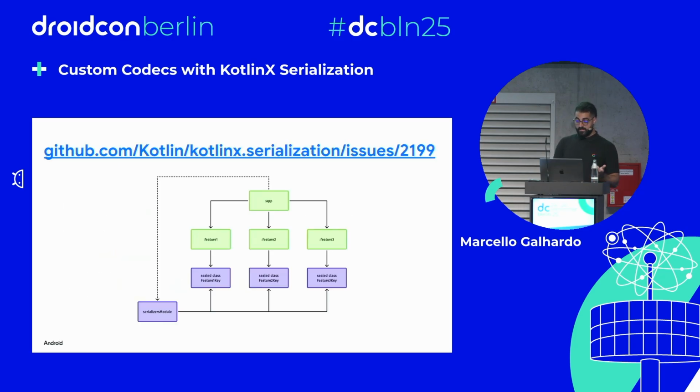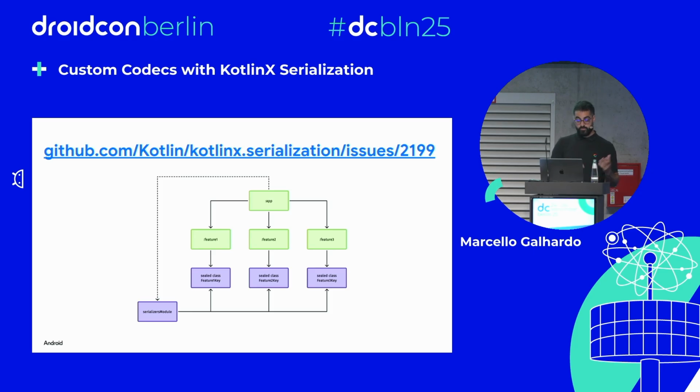What that means in practice would be that if you have a multi-module app, and let's say you have an app module with several feature modules like feature 1, 2, whatever, each feature would define its own sealed class nav keys inside that module. That module would have all the subclasses. And today in KotlinX Serialization, what you have to do is register the parent, the topmost sealed class, and all of the subclasses, which is, again, a bit verbose.